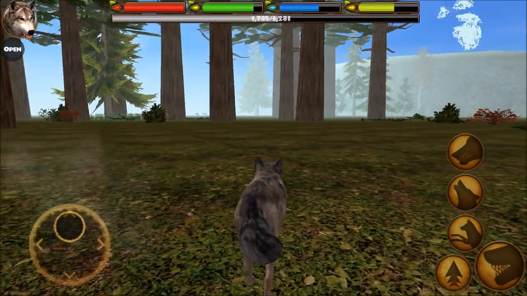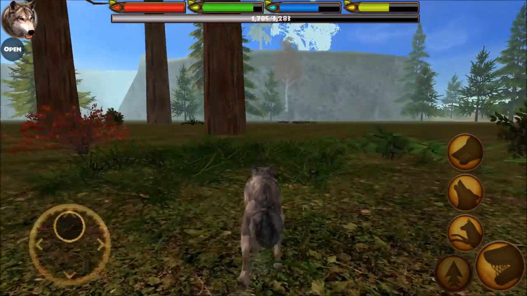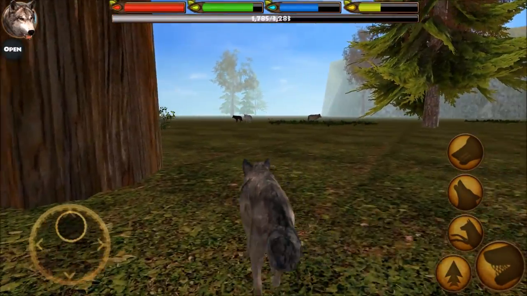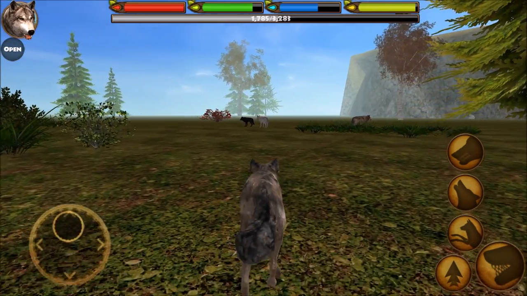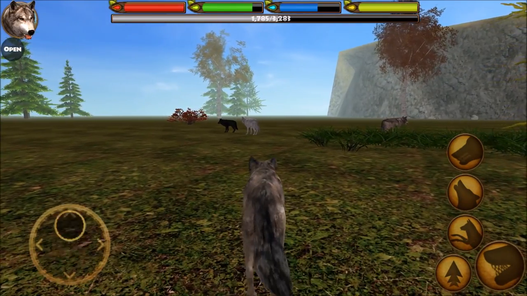Nope, I think we're gonna try and go back to the pack and see if we can lure another one away. So I'm gonna run back over this way, and then stop and let my stamina regain, because that guy's just gonna be too strong. There's no way we're gonna be able to get him. There's just no way.